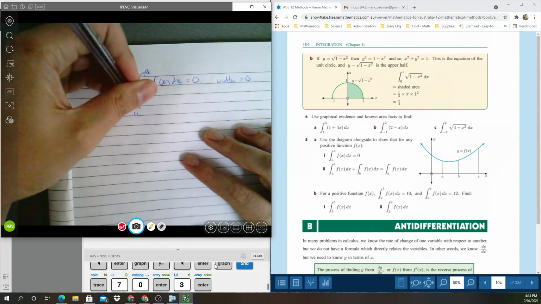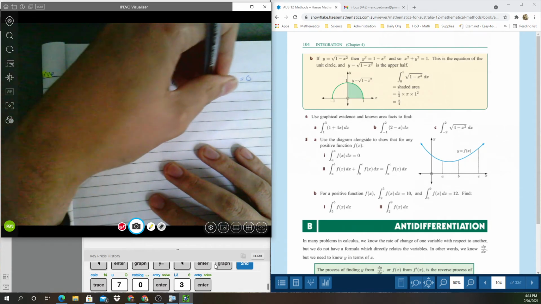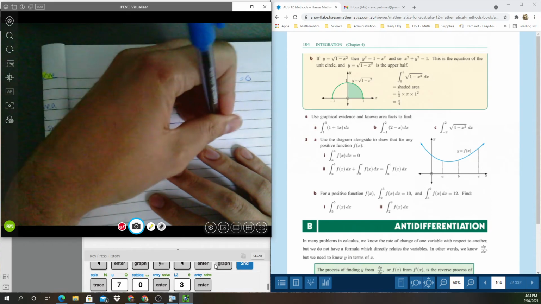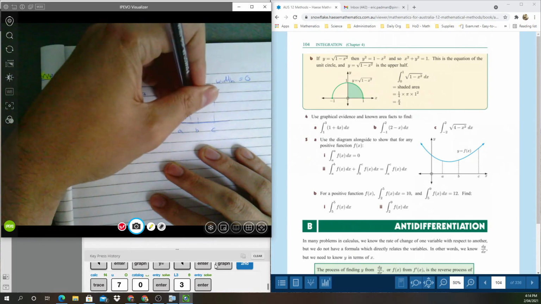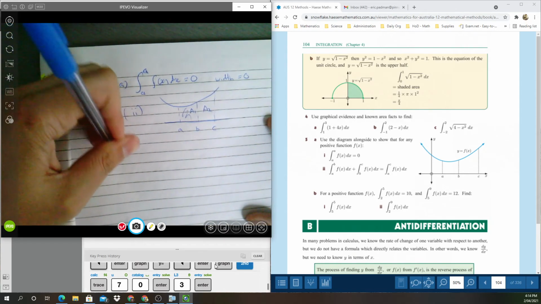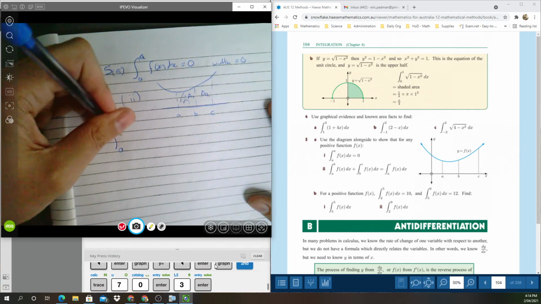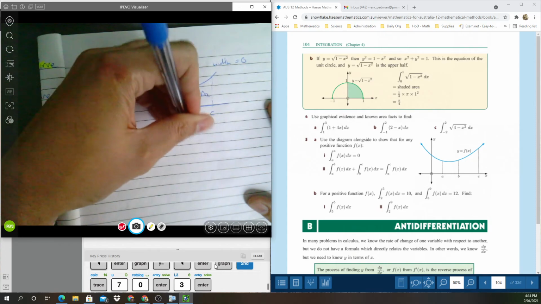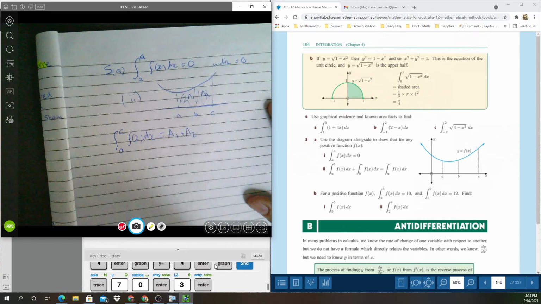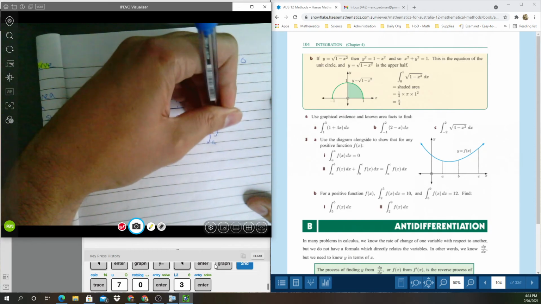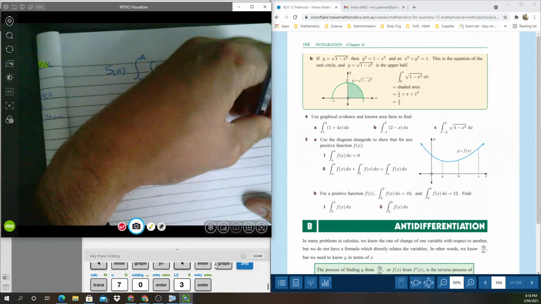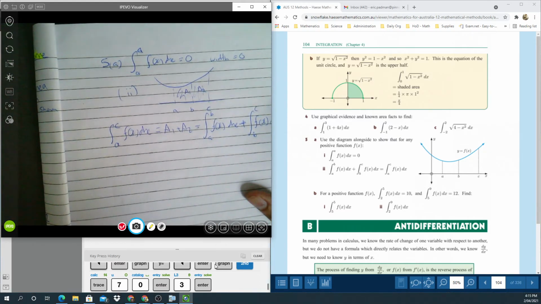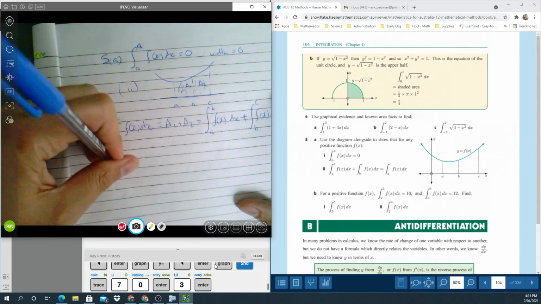The second one is also pretty self-explanatory. You have this graph, and you've got this area, this area, and this area. So you've got A, B, and C. Let's call that area 1, that's area 2. So the integral from A to C of f of x dx is essentially the sum of the other two areas. Because you're going from A to C, you're adding all of this up. So that's also equal to the integral from A to B plus the integral from B to C, because those are the individual areas in that graph. I think that makes sense. That's pretty self-explanatory.